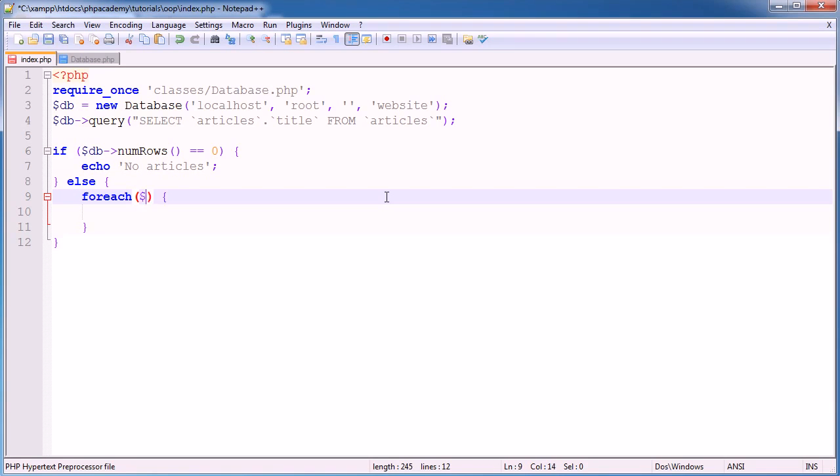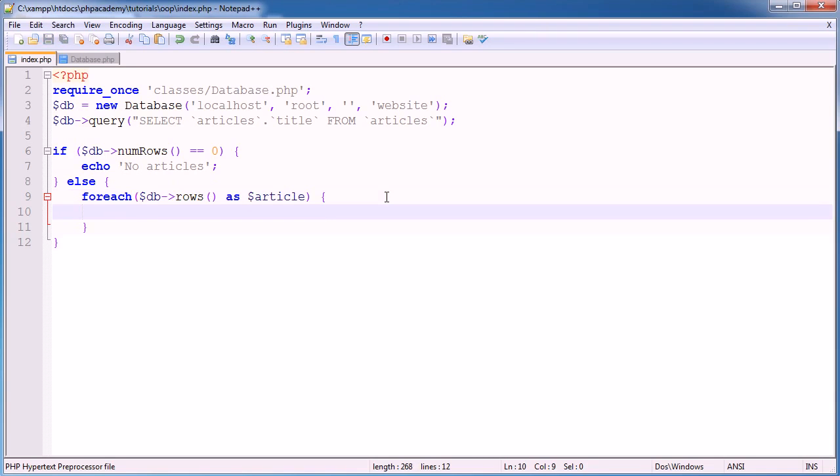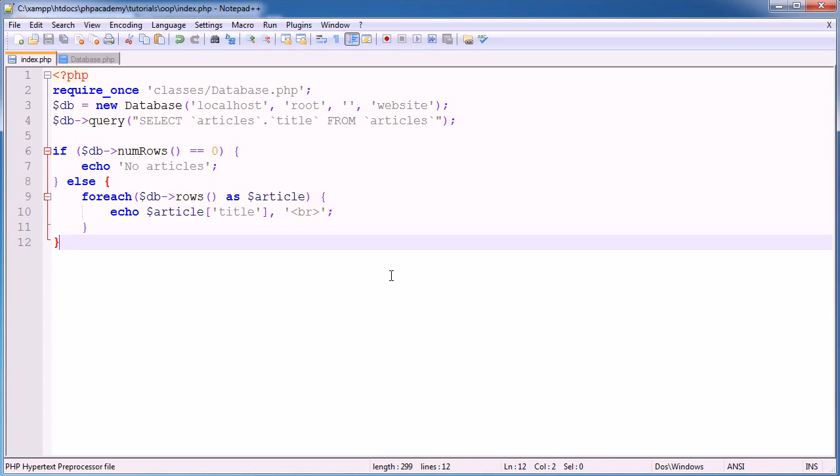I'm going to go foreach db rows as article, and then echo article and the field name, which here is title, and then pop a break on the end. If you're confused now, we are checking the number of rows using the numRows method from the database class. If that's equal to 0, just output no articles. Otherwise, we loop through the rows that have been returned, call each one article, and fetch the title from every returned article.